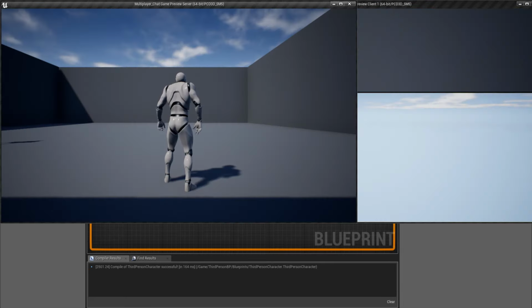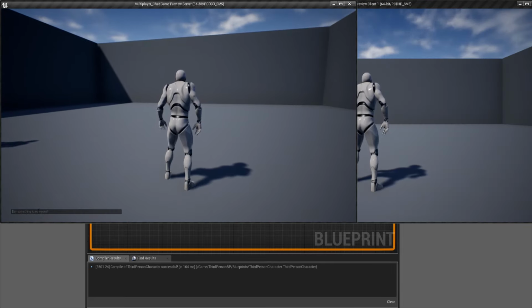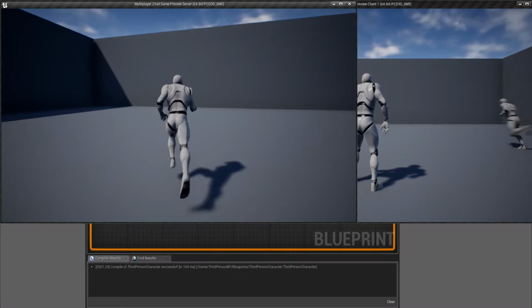And now when we are going to press T, you will be able to see this popping. If we are going to press somewhere on our viewport but not on the widget and press T again, you will see it is appearing.